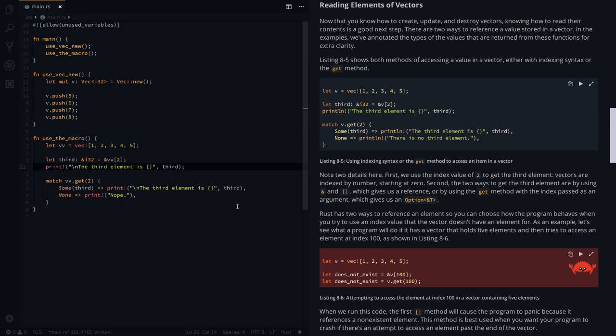So this is the thing that I stop and talk about in every video. I used a new line at the beginning of print, and using the print macro with a new line at the beginning of the slice is the complement to print line, because print line puts that new line at the end.